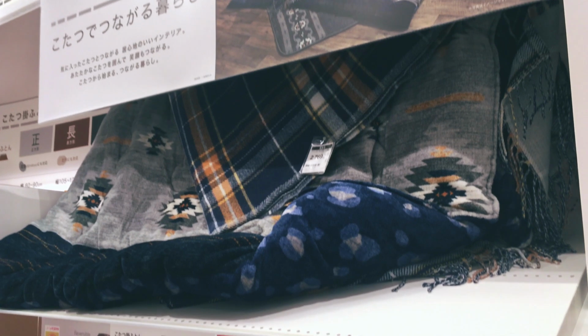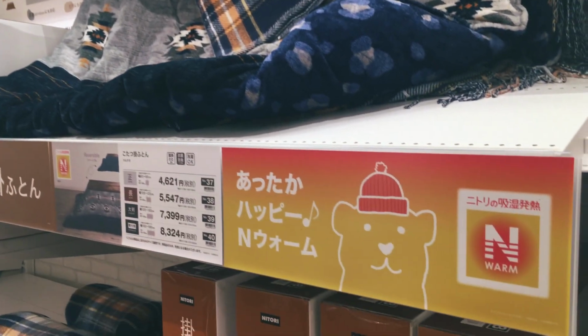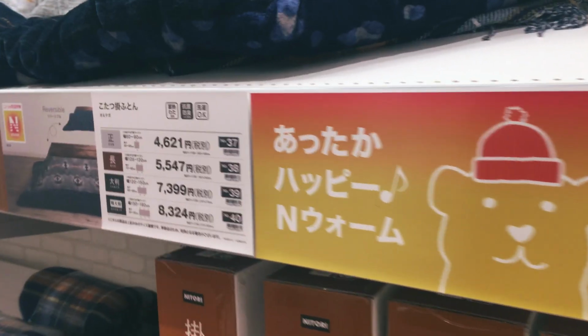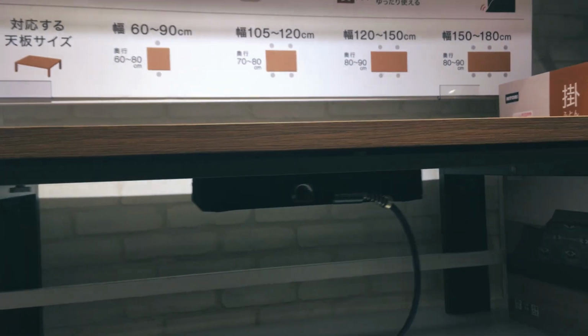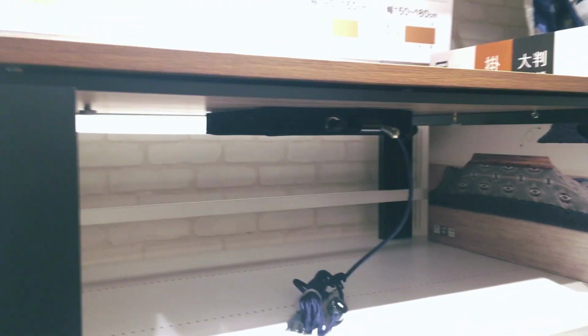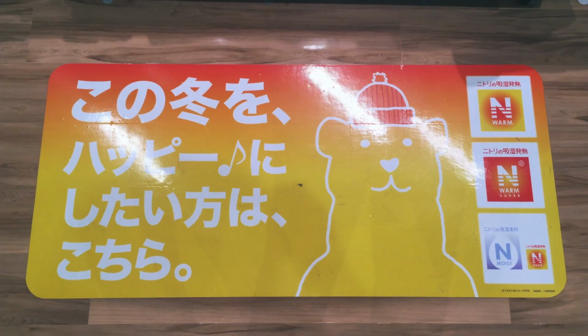Next up is a little table called a kotatsu. Now we don't have one of these, but we do want one eventually. They're very useful. These are very common in Japanese households too. You basically get a little floor table and you can put a blanket there to create a little den. This fan underneath pumps warm air to keep you warm, and the blanket makes a little cozy spot for eating or hanging out with friends or whatever you need to do really.